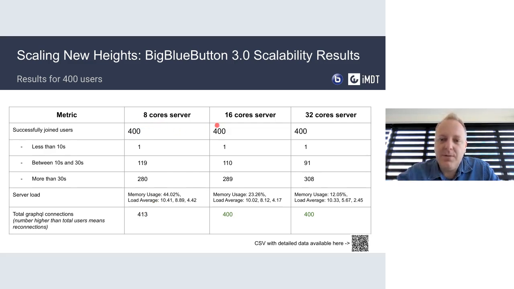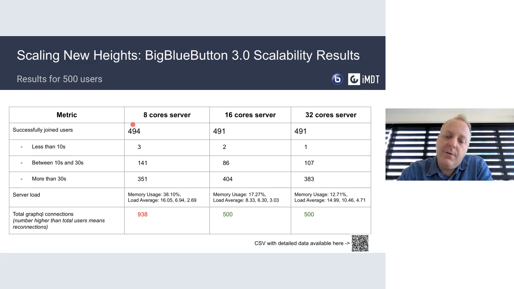After the presentation, in the next slides, I will discuss more about these results. And the 16 core servers, the 400 users was just fine, and 32 core servers, the same thing. So when we grow to 500 users in 8-core server, we can see lots of reconnections. So this is a no-go. So for 500 users in the current state, it's still in development, so no panic. We are pursuing much better numbers before the release.